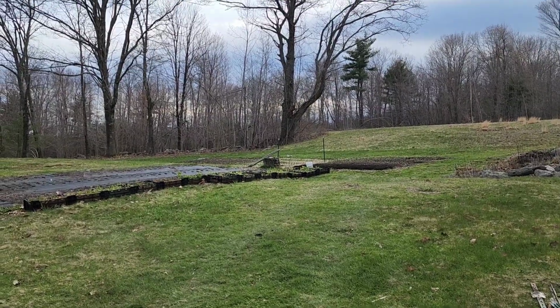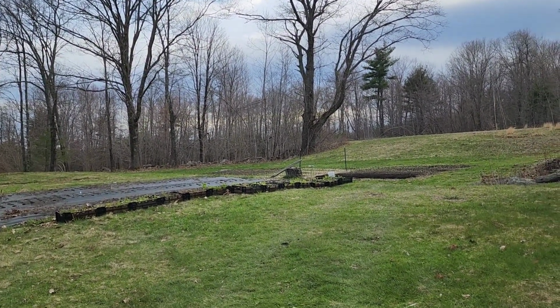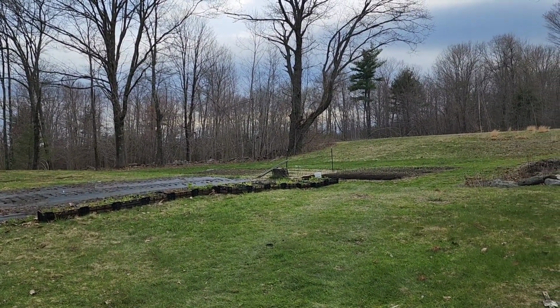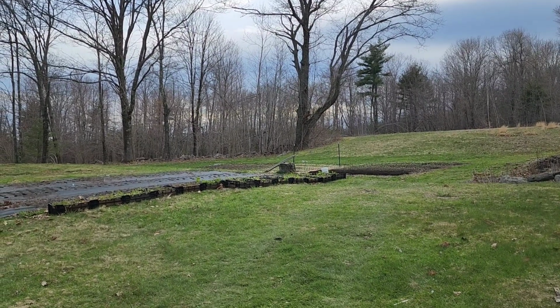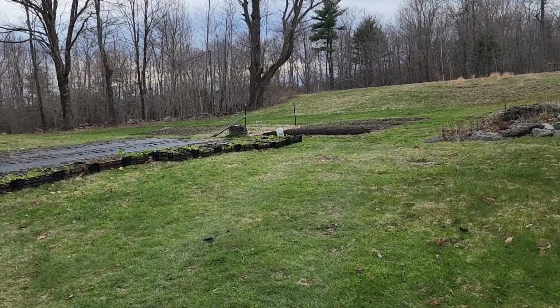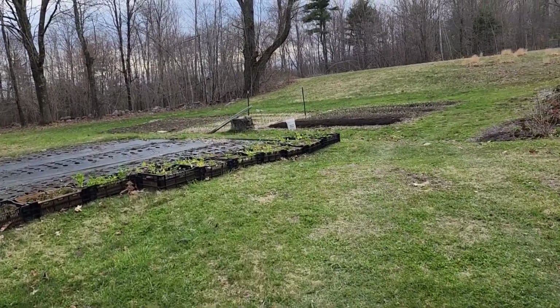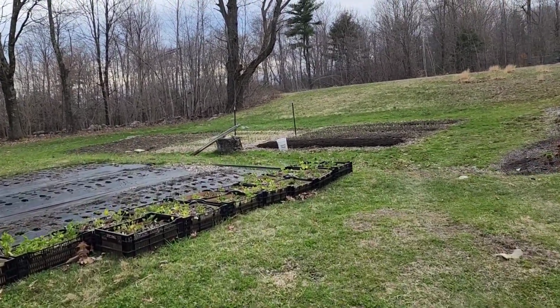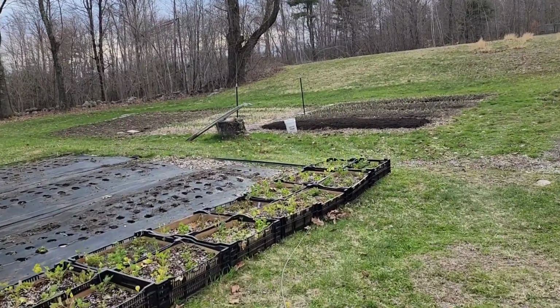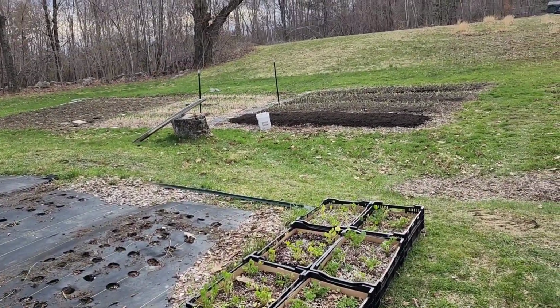Well, we got some stuff done this afternoon. Last onion bed over closest to us on that far bed, that is ready for planting. So I may come back out after dinner and do some planting. We got a nice big load of compost from Hubbard's farm down in Sterling. Seems to be the best quality we can find around. So if you're looking in this area, I highly recommend it.